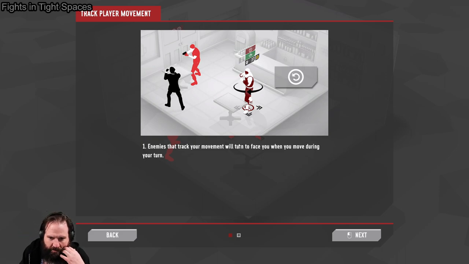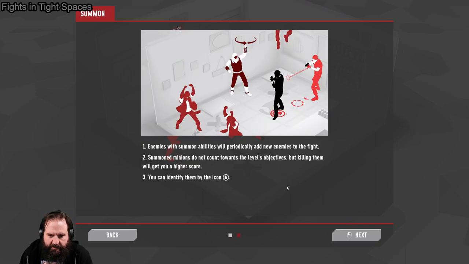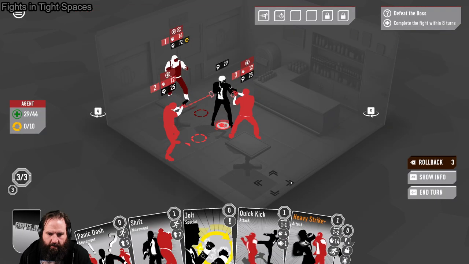Enemies that track your movement will turn to face you when you move during your turn. Enemies with summon abilities periodically add new enemies to fight. Summon minions do not count towards the level's objective, but killing them will get you a higher score. You can identify them with that icon. Okay.